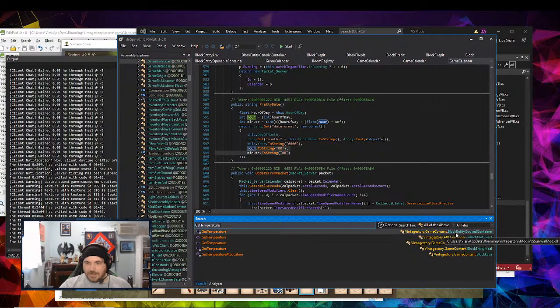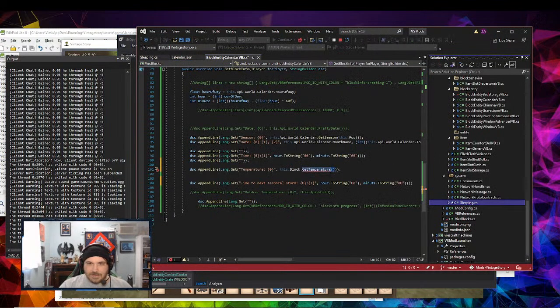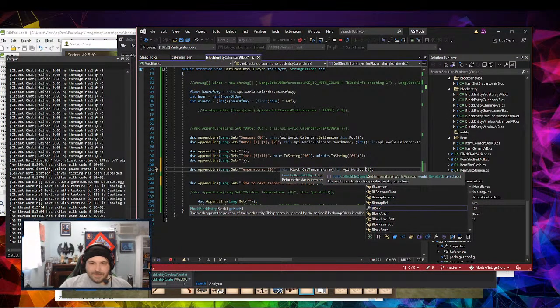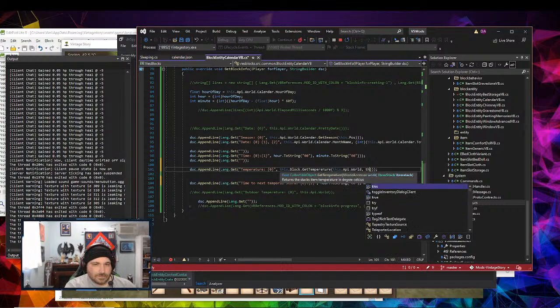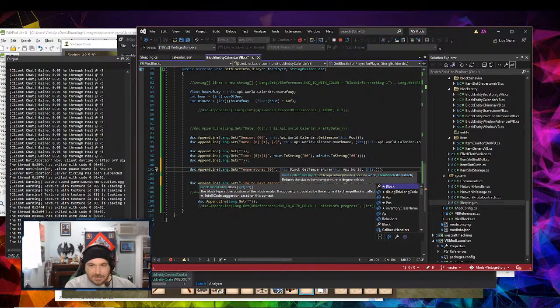Let's do block entity cooked container. So this API world looks like what we're going to want to put in. The first argument was the one I was worried about, and then the other one is the item stack. It would be this dot... probably world?